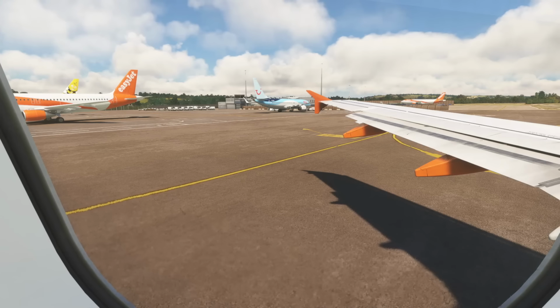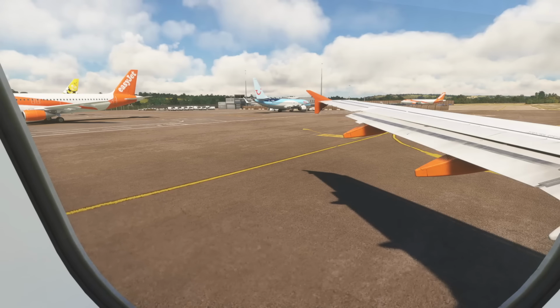So obviously that is a really nice touch as well. Now at the moment the skies are empty. You can use traffic injection with your favourite AI traffic injector, but SayIntentions air traffic controllers will not talk or guide these. Now future traffic injection is promised for later on this year. That should be amazing when that comes. But what it will do for now is the air traffic controllers will advise you on any aircraft that may be in your way, basically asking for you to confirm visual contact.